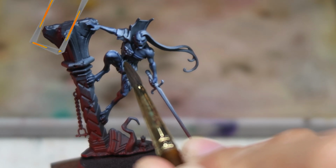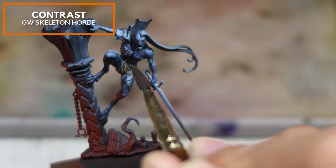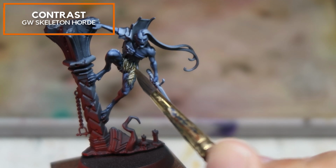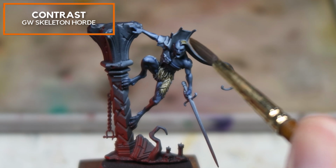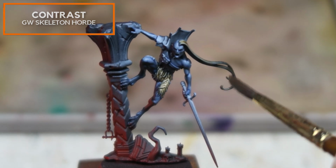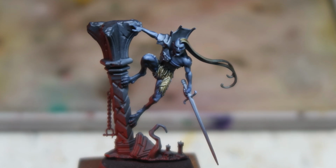Okay, now that the ultramarine blue is done, I'm going to be using Games Workshop Contrast Paint Skeleton Horde to wash down and glaze down the fur bits as well as the armor bits. I find that this makes very good pitted brass and armor looking colors, and I'm gonna try making him blonde. I will change this color later, so don't worry.